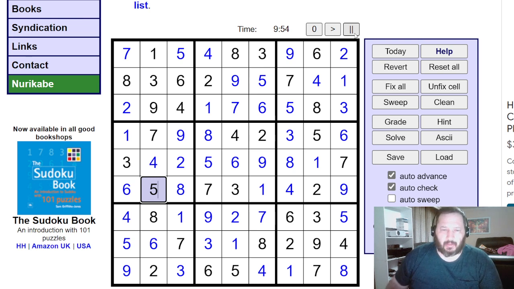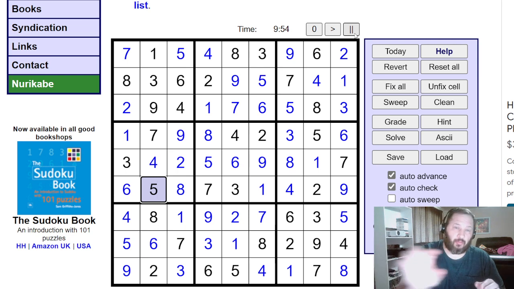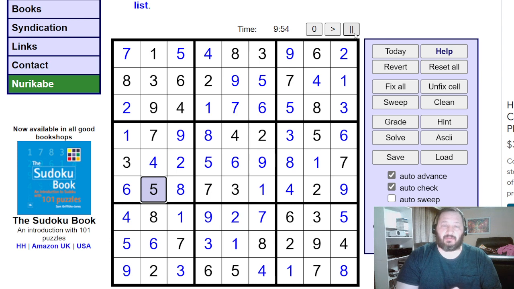Lots of different ways to do the easy puzzles, lots of different solutions. You don't have to pick one particular way. Sometimes I just do all the numbers in order first. I'll go look for all the ones and then all the twos. Sometimes I'll go backwards and look for all the nines and all the eights. Sometimes I'll go for pairs and see how the blocks work and help each other out. And sometimes I'll just let my mind wander and look for patterns and see what numbers emerge.